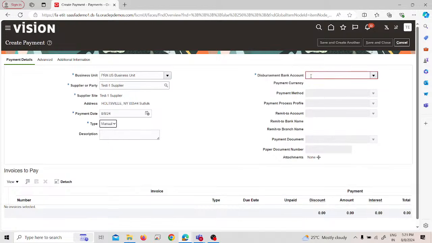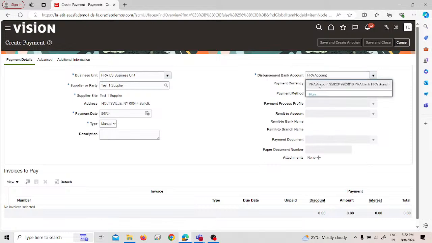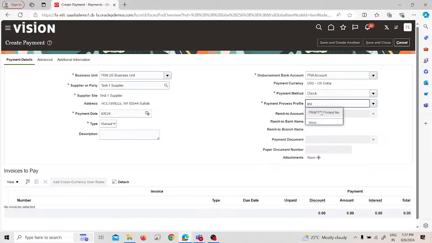We click on manual and now it will ask. So we click on PRA and the payment process file as well. I'll just check this, and the check document that we have created.